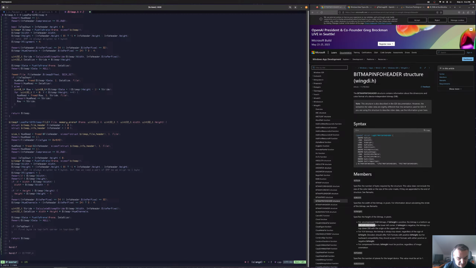In top down BMP we calculate the offset to the first byte. That's correct, first row. So that is a uint32 offset.